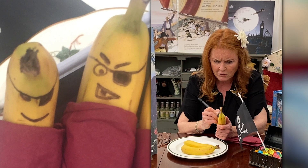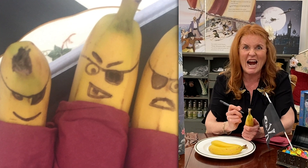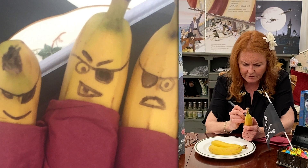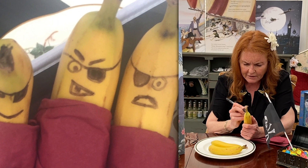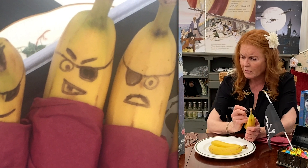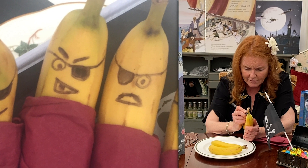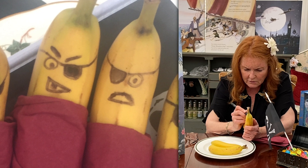Because remember, you've got to make him a very frightening pirate. This guy's going to be really frightening. And then you do a little nose, and then you do eyebrows like that, and then we do a patch over his eye. Of course we do, but he's going to have very, very slanty eyes.